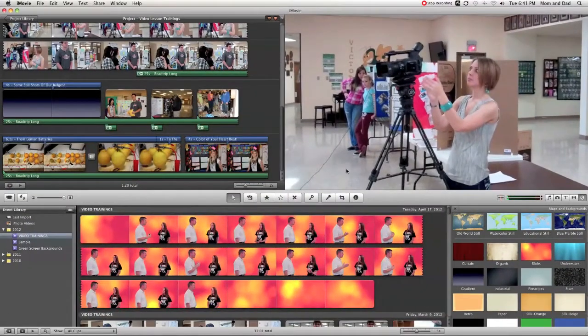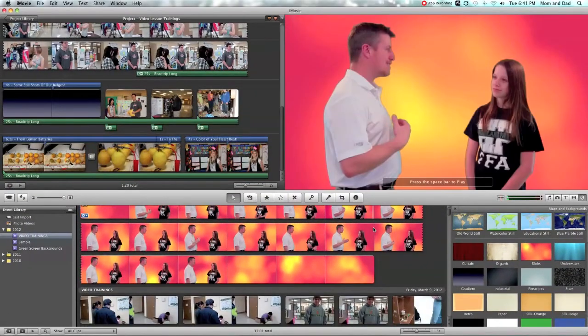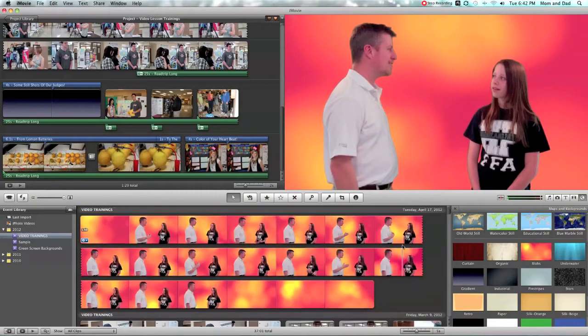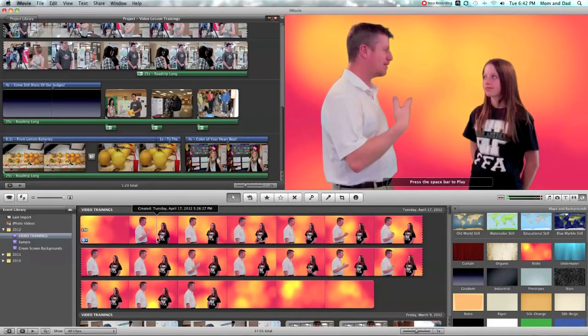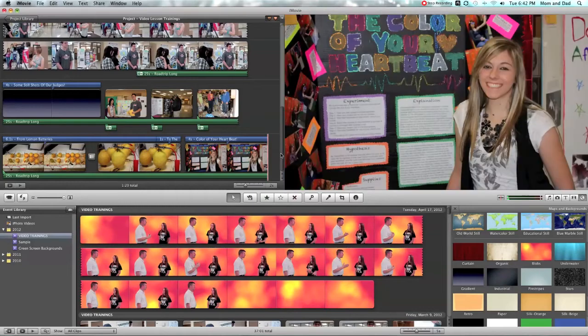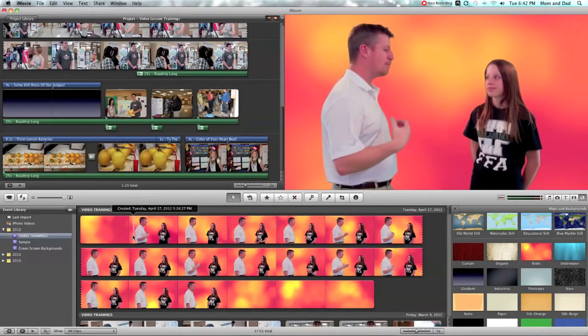Okay, so now we've imported the video, and what's nice is that the more recent videos show up at the top of your screen, so you'll see the flattened image here. If you notice, it's not in two different layers now, it's just one flattened image. So what I want to do now is capture where we start the conversation.